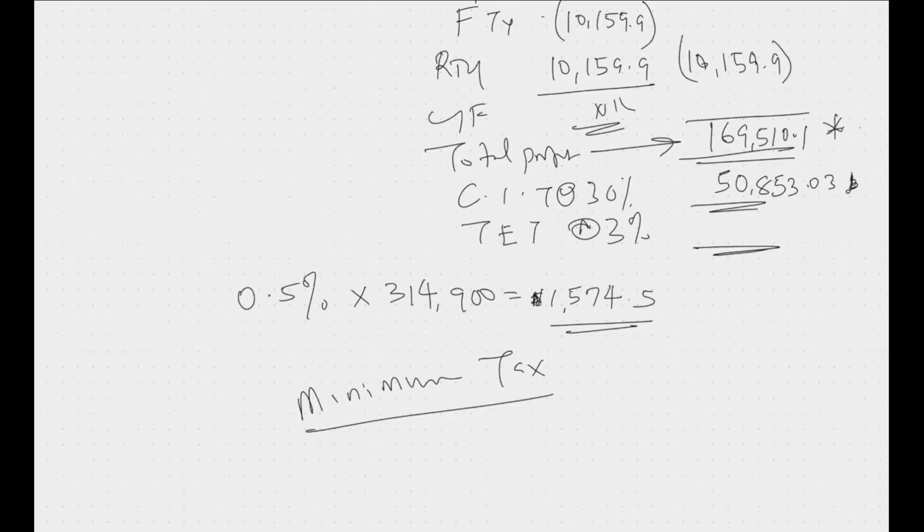And I also told you that minimum tax should become applicable where the company income tax is less than the minimum tax computed. In this scenario, is the minimum tax less than company income tax computed? It's less. The company income tax computed here is 50,000. Minimum tax is 1,005. Which one will the tax authority take? They will take the higher of the two, which is 50,000.